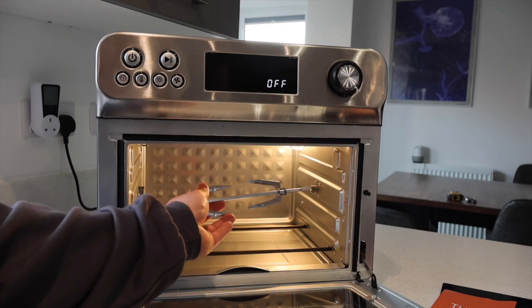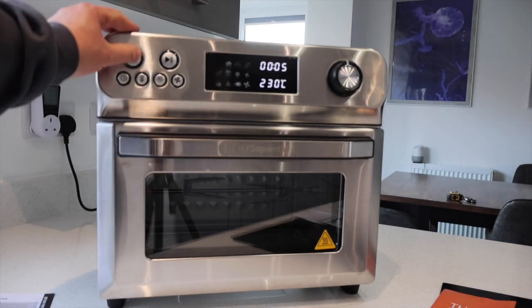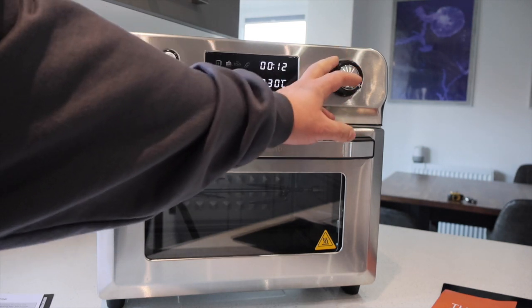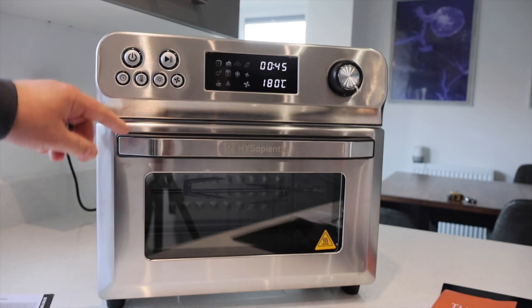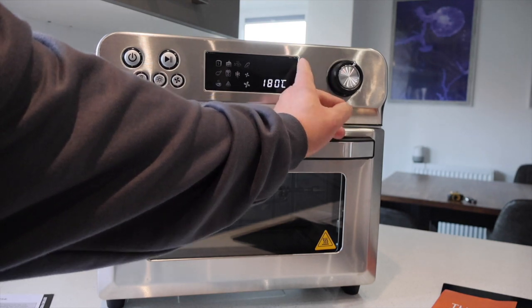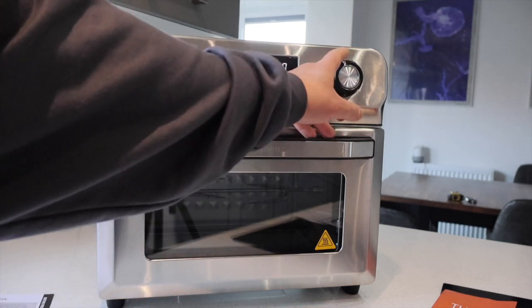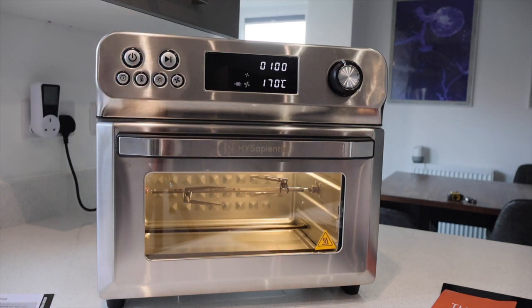So you could also do a nice pork joint on this for pulled pork, something like that. Now you can see the rotisserie is in place — we're going to close the oven and switch it on. I'm going to go all the way to the rotisserie setting — it looks like a skewer on fire but it's actually meant to be a chicken. It pre-sets at 45 minutes at 180°C. Let's put it up to an hour — that's the maximum. An hour is the maximum, so you'd have to reset it if you wanted something on longer. Let's drop the temperature to 170°C. You can see the rotisserie just spinning as it goes.